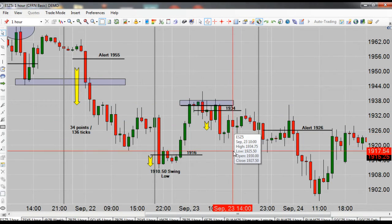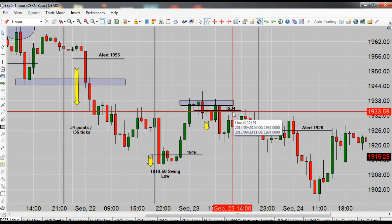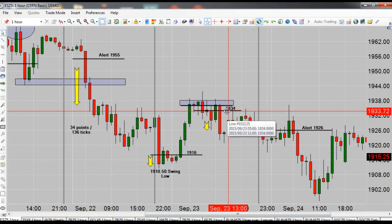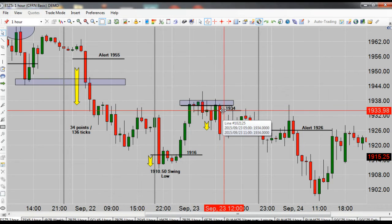You don't have to trade off the hourly chart. Once you are in position to put on a trade, long or short, you can then scale down to the chart we use every day in the live trading room, which is a range chart that enables you to risk 8 ticks, just 8 ticks on every trade, every market. Even the volatile markets like crude, gold, Russell, we never risk more than 8 ticks per trade.